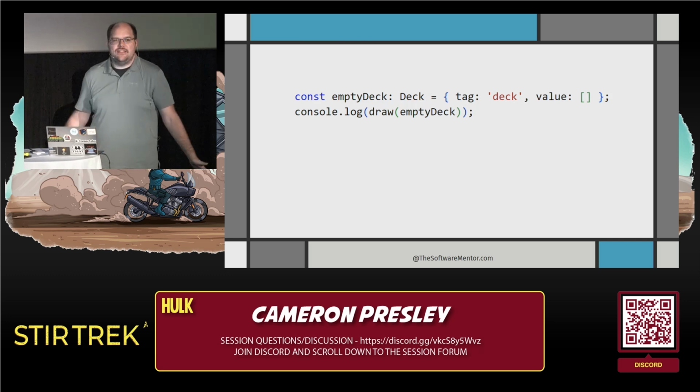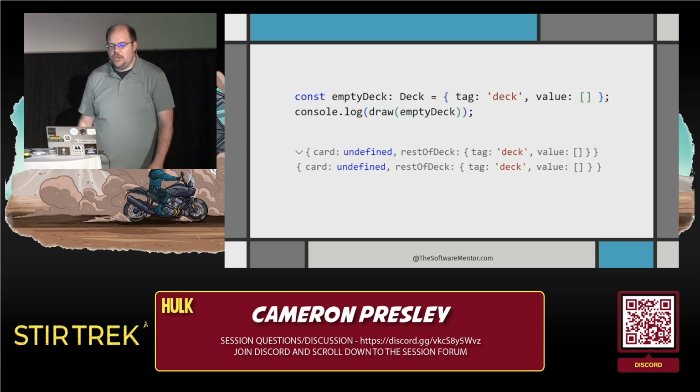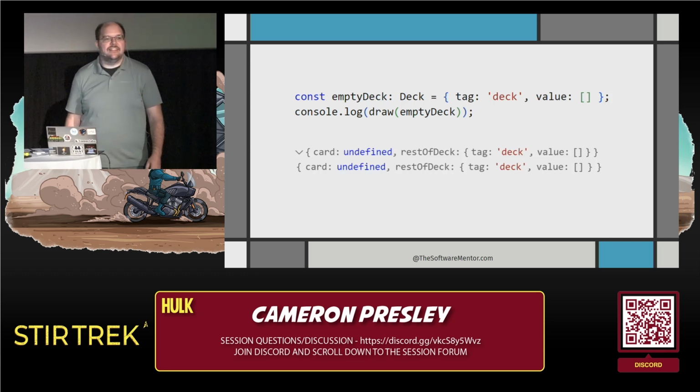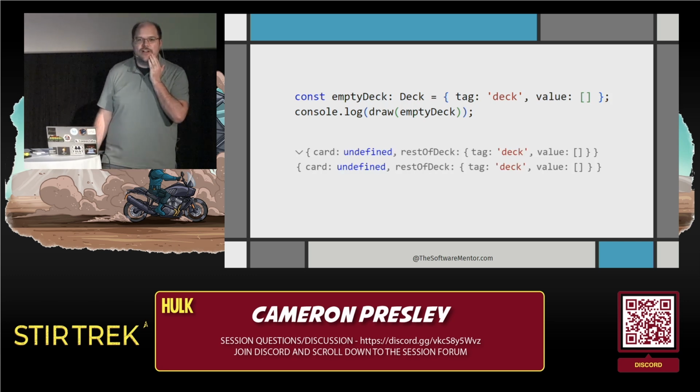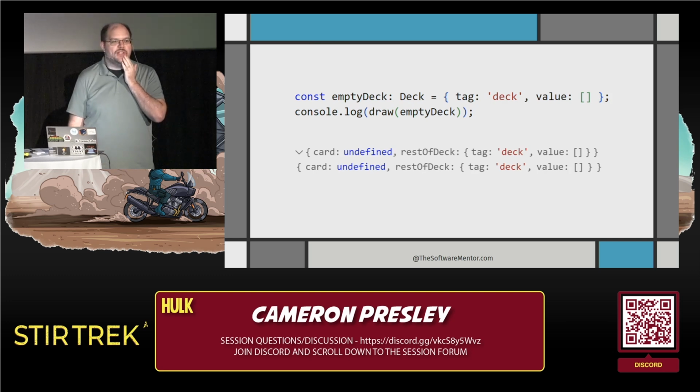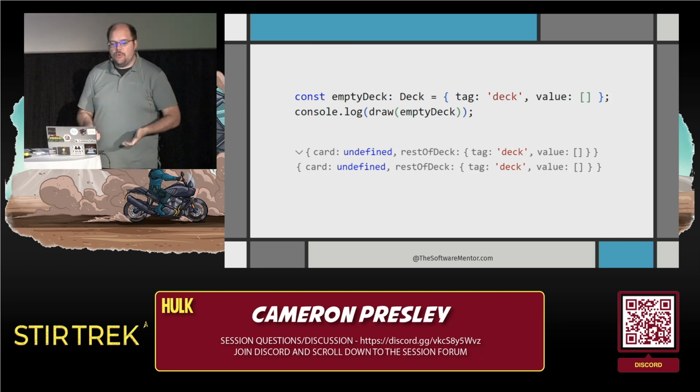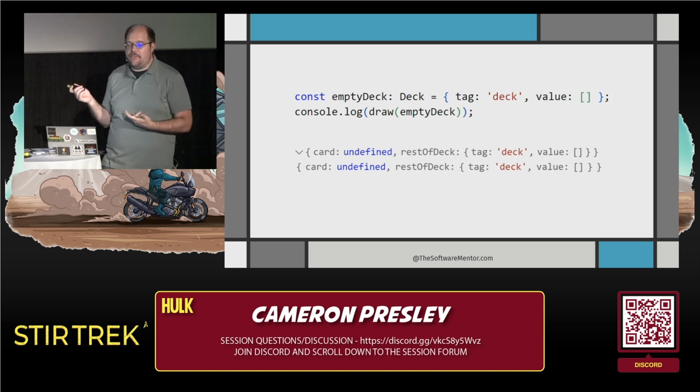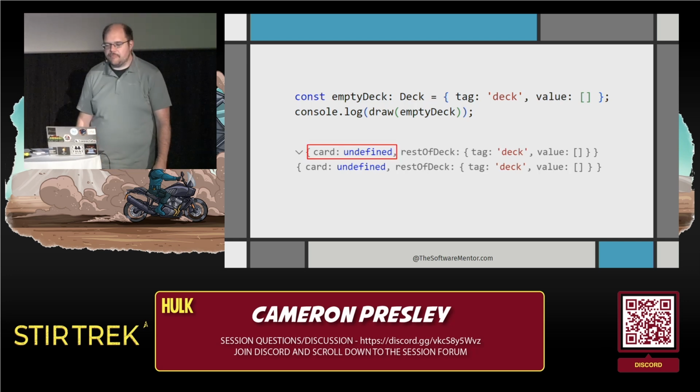What happens if the deck is empty? Oops, undefined. I don't remember our function adding points knowing what to do if a card was undefined. Do you? Nah, it's not great. And unfortunately, TypeScript out of the box wouldn't have warned us about this. It would have happily given us undefined, and you would have only caught it at runtime. That sucks. So let's fix that.